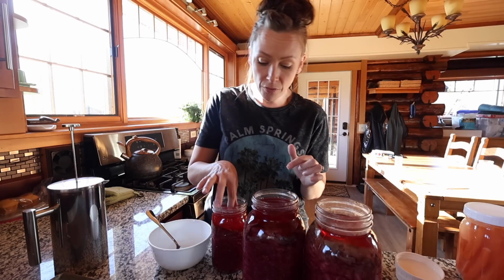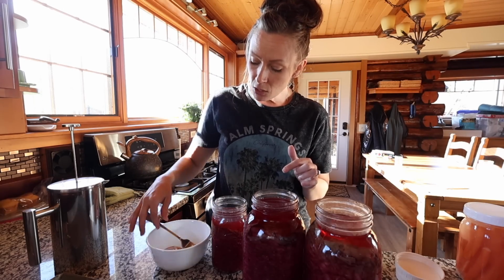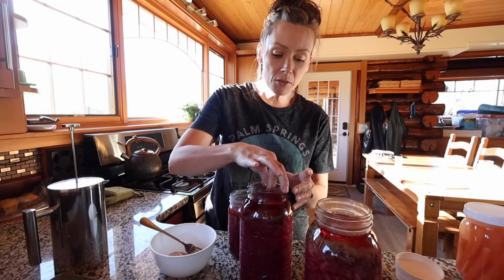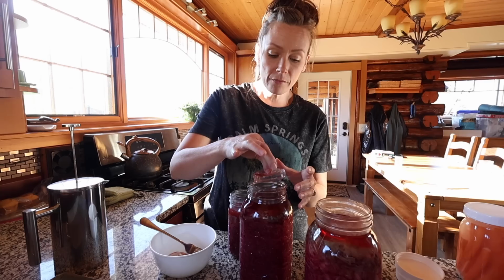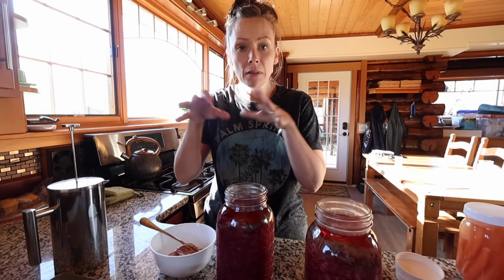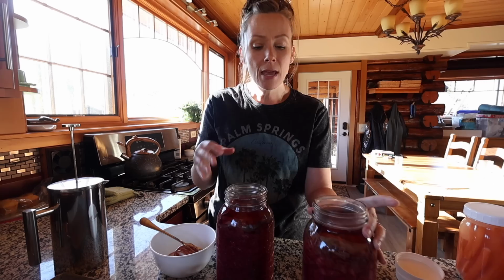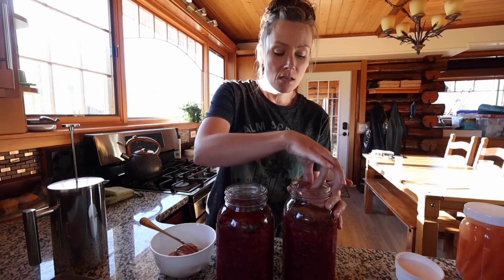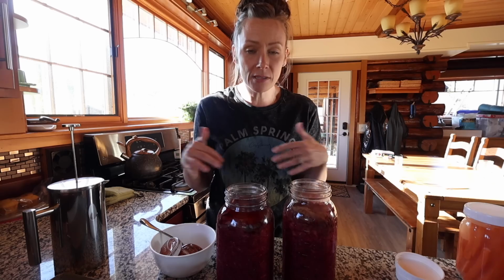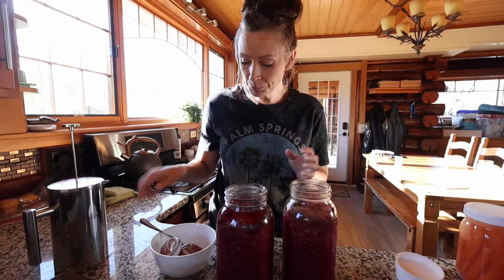So we're just gonna remove the fermenting weights out of the jars. And then you guys might remember, we also put in 1 cabbage leaf on the top of the sauerkraut. And that was kind of like a blanket. It goes over all the chopped up cabbage and it holds it down under the brine. And then you set that fermenting weight on there and it keeps it all submerged. That's the biggest thing with fermenting. You want to make sure everything's below the brine so that it doesn't get oxygen exposure and it doesn't get moldy, right?